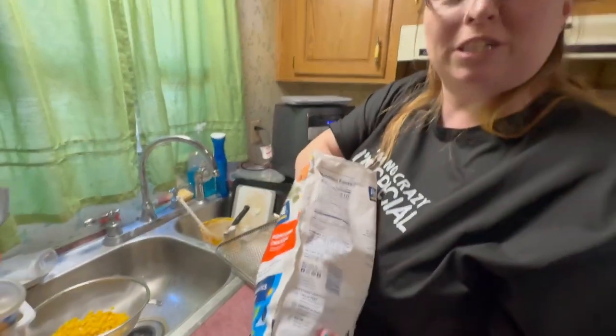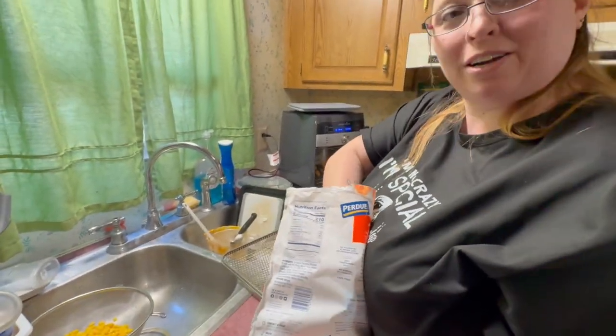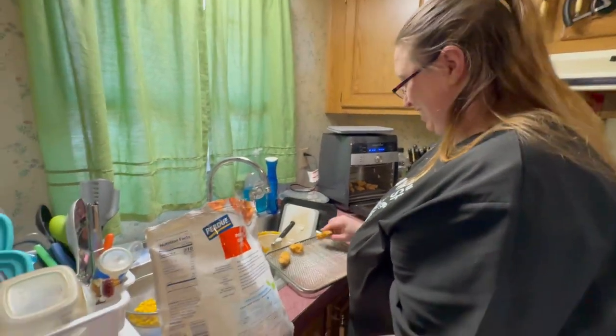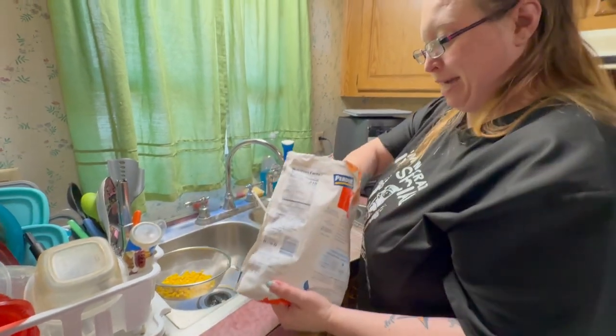Some popcorn chicken in the air fryer. Nice. For our empanadas. I almost said that wrong. Bye, girl.